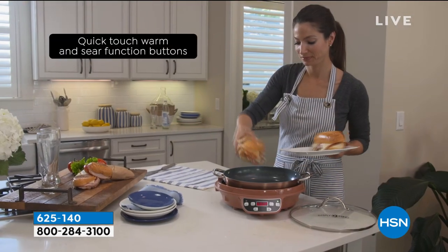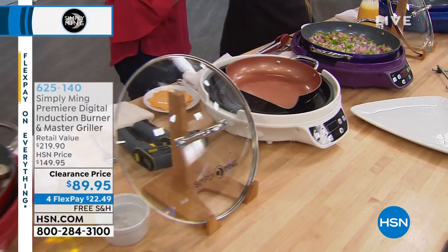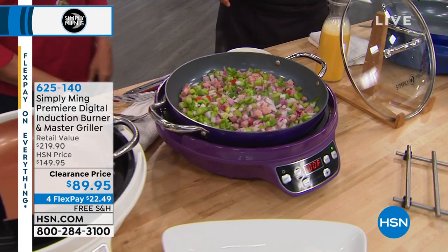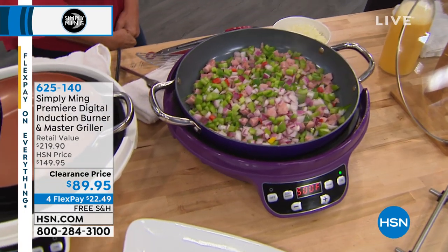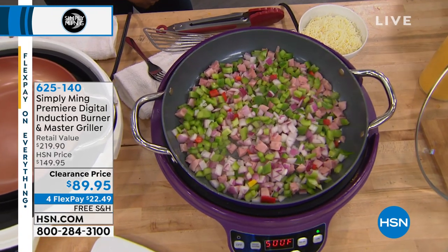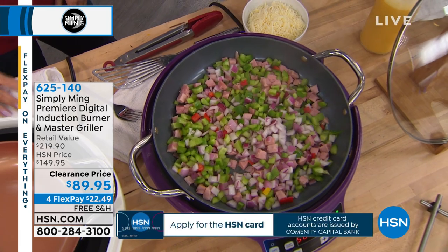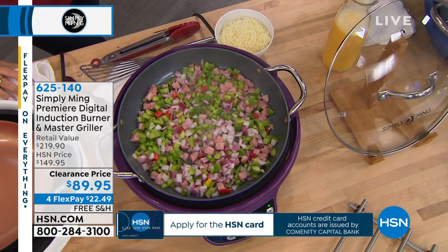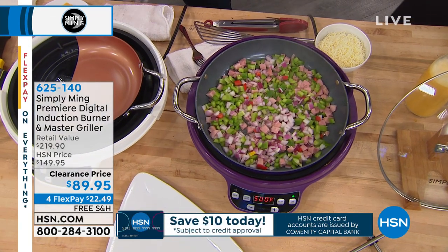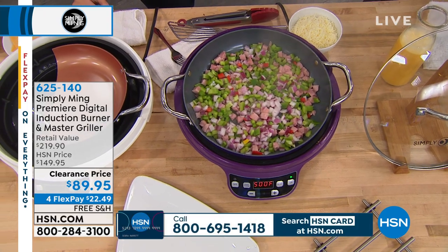You will use this constantly. You will barely use your stovetop anymore, because you like the precision with which you can cook. It doesn't heat up the kitchen. If you live in Florida during the summer, you don't want to heat up your whole kitchen. You can just plug one in. You'll save money, because this uses much less amperage than normal, plus you don't have to crank your AC on. RVs, camping, New York City apartments, it's awesome. When I do all my events for Family Reach, my charity, where we financially help families with cancer, we always bring these induction burners.